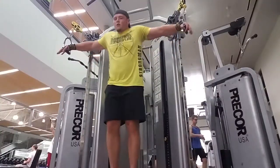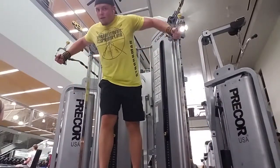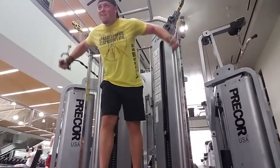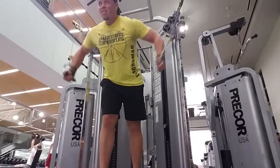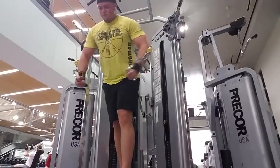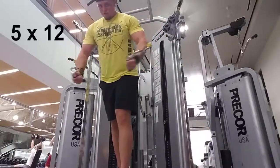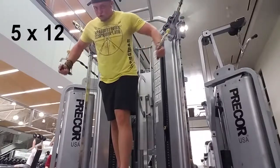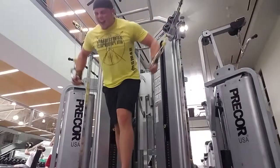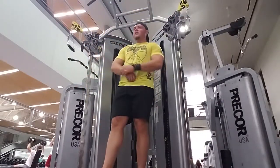Second exercise is going to be cable crossovers. If you look, I'm not bringing my hands to the middle. The reason being, if I do, I feel it more in my shoulders. So if I leave my hands at the position at the bottom, right where I get the squeeze, I get a better squeeze and a better muscle pump. Again, you're doing 5 sets of 12. At the end, you'll see some cheat reps, but that's to get out the reps. If you do some cheat reps, that's fine at the end. But if you can, lower the weight and do more strict reps.